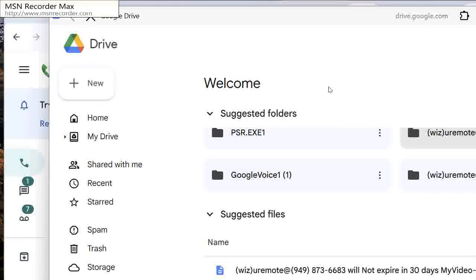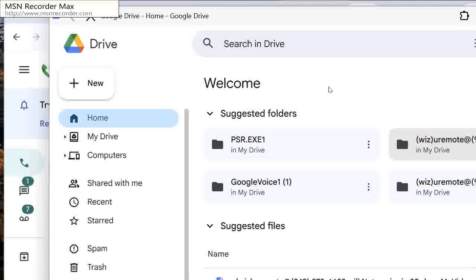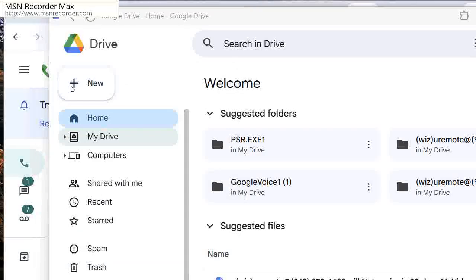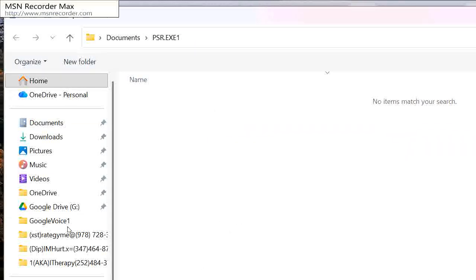That's right. And then I'm going to upload the entire subfolder of Google Voice 1 with the new notes to the Google Drive on the cloud. So I'm clicking on the plus new icon or menu and then click folder upload and then paste the folder name for Google Voice 1. Uploading your folder to Google Drive will ensure you have a backup in the cloud, making it easy to access.